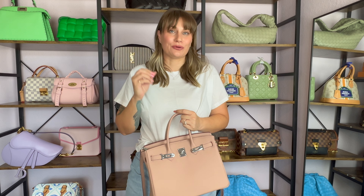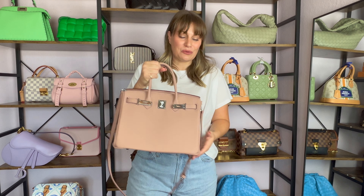It's very very hard to get in and out of — I'm struggling right now. I think I would just use it popped open like that. I've used it a handful of times, only for work, and I haven't had an occasion to dress it up. But if you're itching for that Kelly style bag and don't want to spend that kind of money or you're having a hard time getting your hands on one because of the Hermès game, I do recommend this one because she is a beauty.